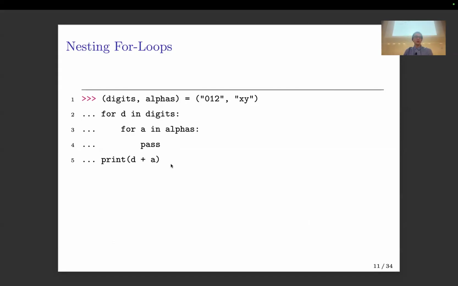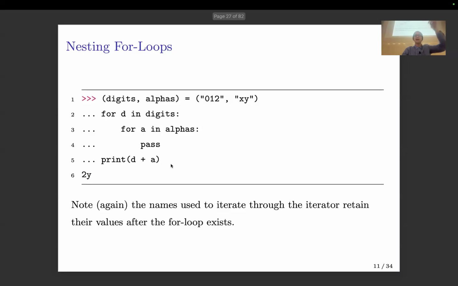Yes. 2y, right? So there's your duck. I'll put it there. Why is it 2y, right? Because, well, this print statement, does this belong to any of the for loops? No, because it's not at a tab level, right? So it's actually nothing. That print isn't being repeated at all. It's just going to execute once. So the only relevant thing for this example is that the looping variable D and A are just holding on to the very last things that they were assigned, which in this case is a 2 and a Y.